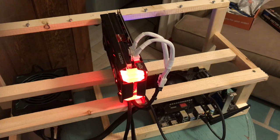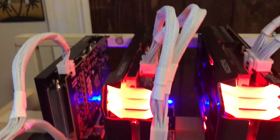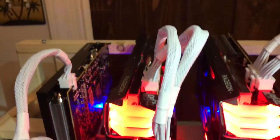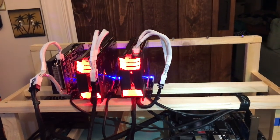And blammo, guys, there you go. One DIY wood frame for $6. One 6600 XT installed and working. This is working and running right now on Ethereum. So here we go. I added two more 6600 XT, one extra Red Devil, and just your basic PowerColor 6600 XT on the far left.